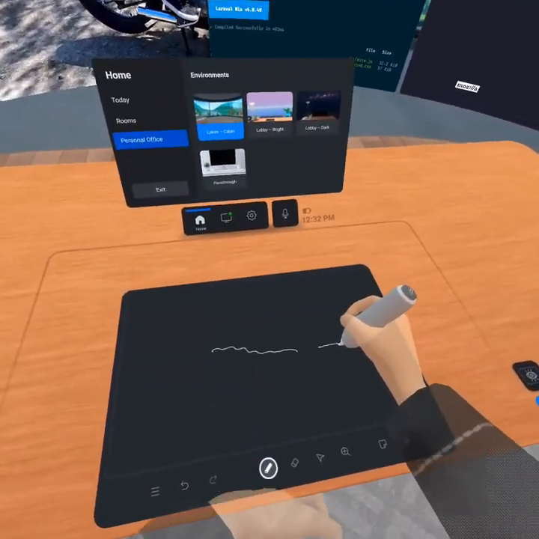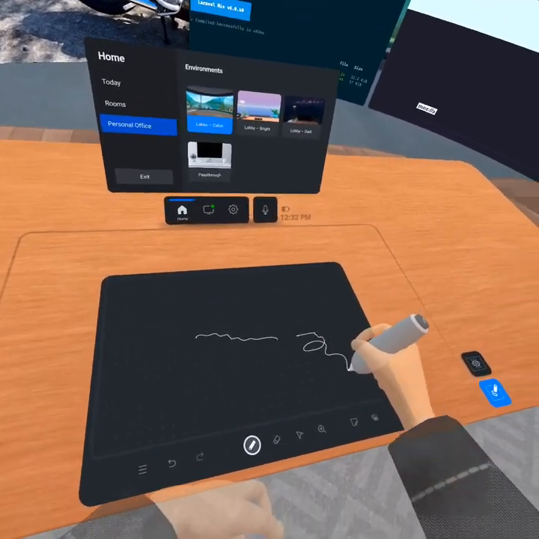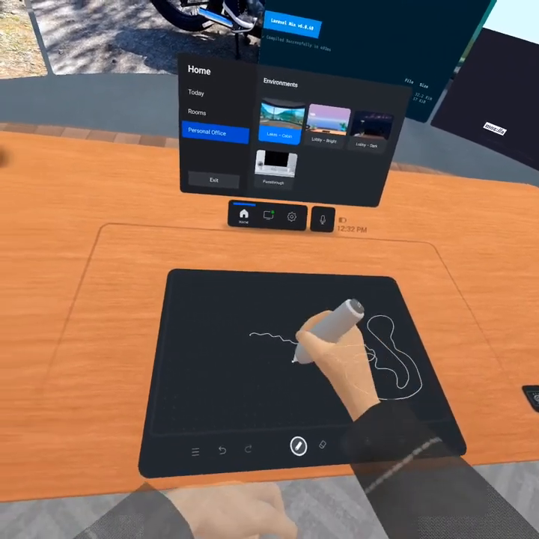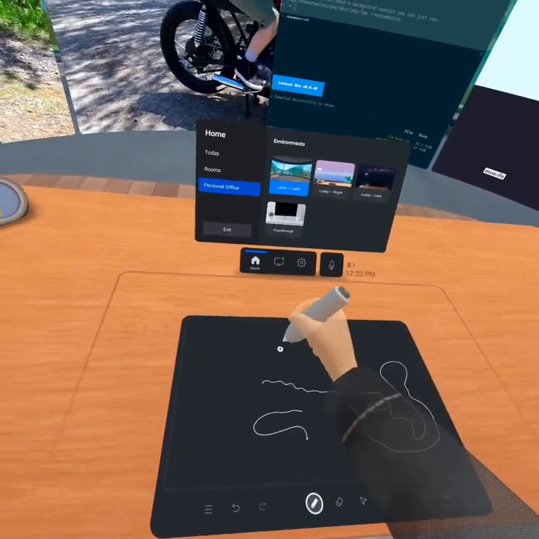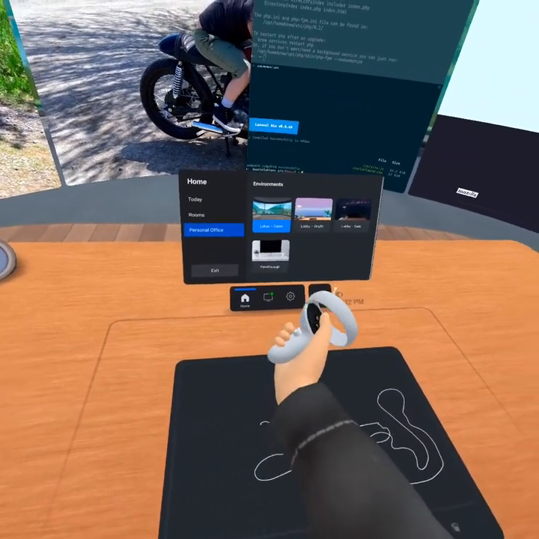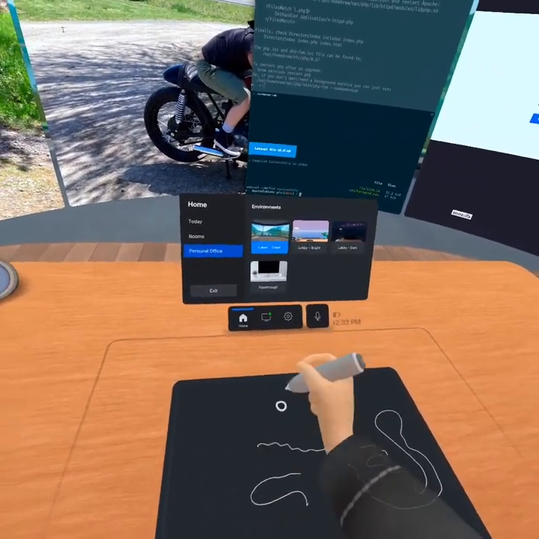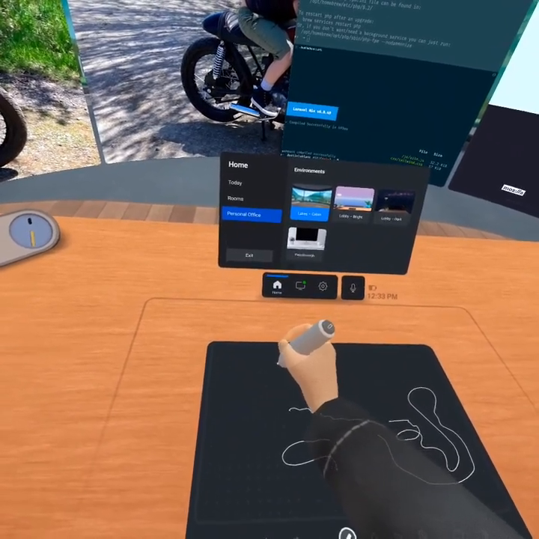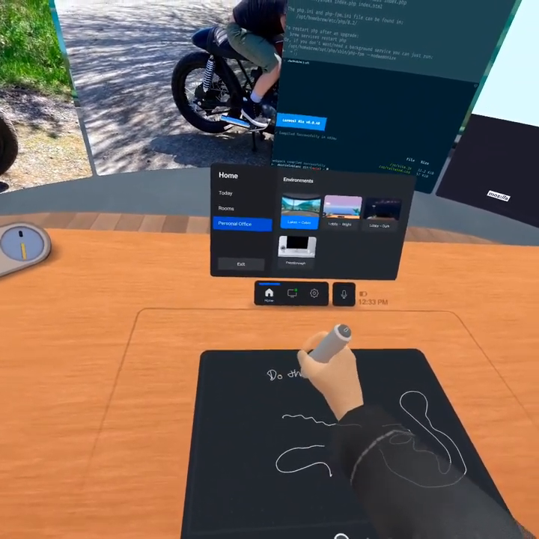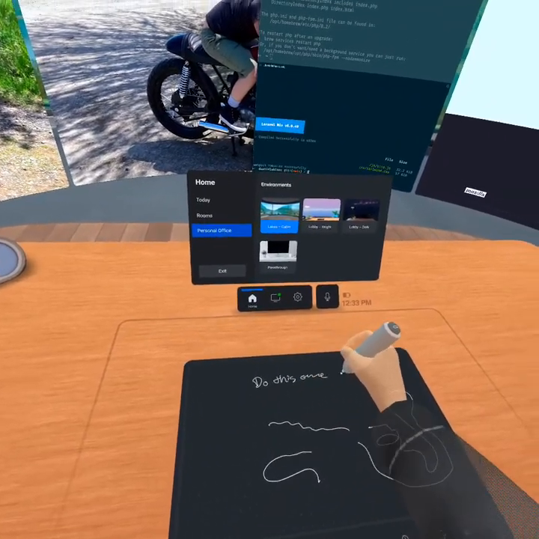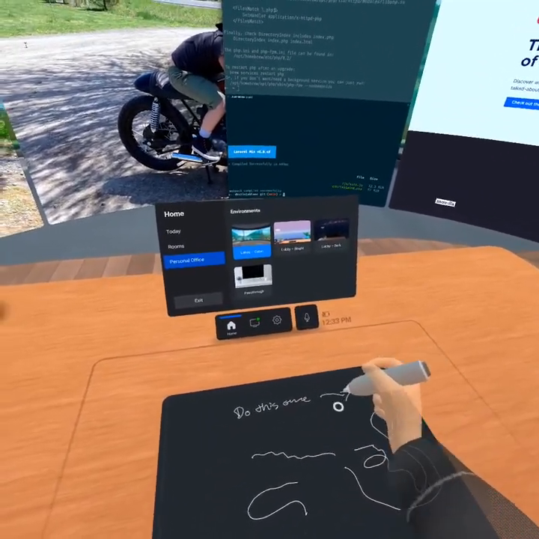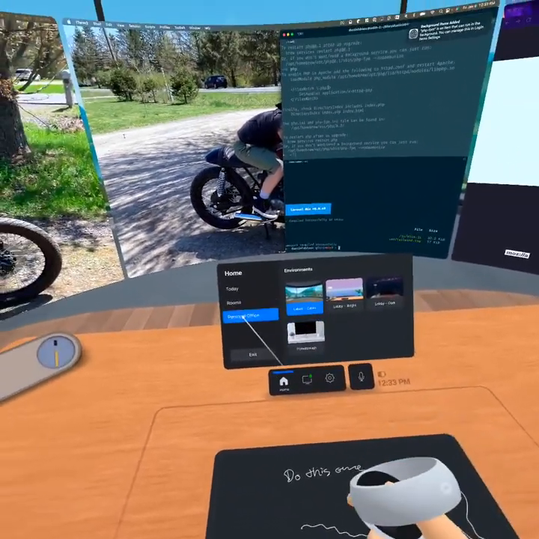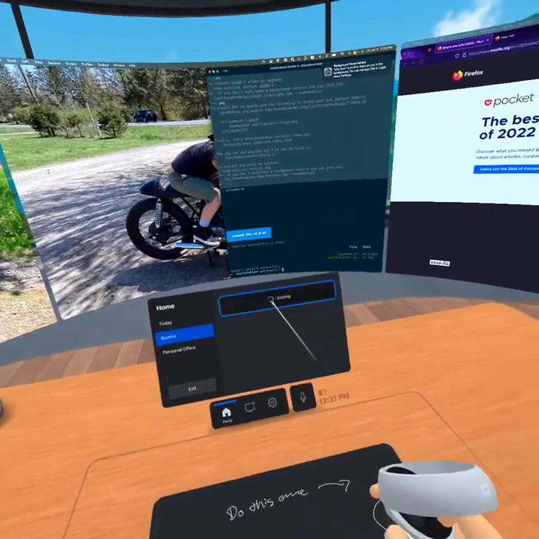This works better to me than the virtual whiteboard, because I'm actually getting resistance from my desk. I mean, these controllers are very awkward to write with, but I could do this one, like that kind of thing. That's clear enough that it's readable, legible. Now I'll try doing a workroom.